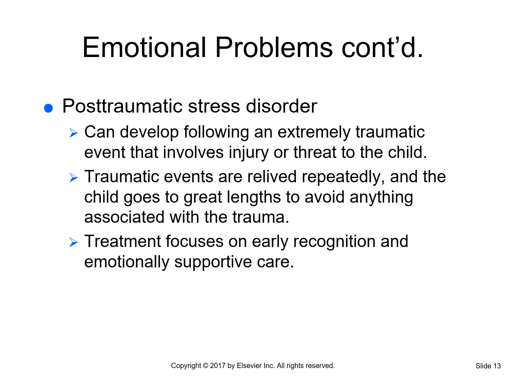Then you have post-traumatic stress disorder, or PTSD. Just like in an adult, there will be a traumatic event, then PTSD might follow. What happens here is that there will be flashbacks. There will be times where the child is reliving that traumatic event. Treatment focuses on early recognition and emotionally supportive care.